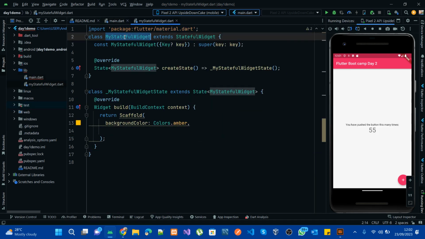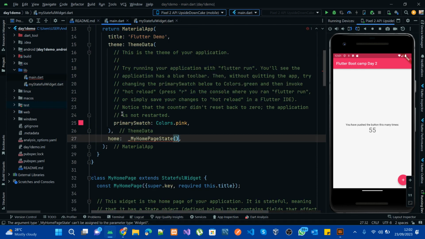My stateful widget. All right. So let's just import the class. All right. So let's run our class now.